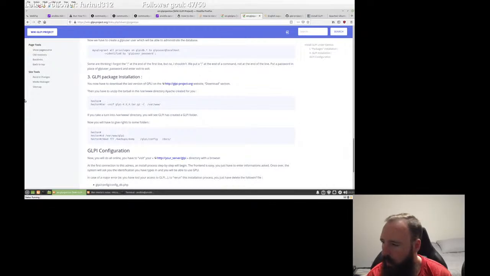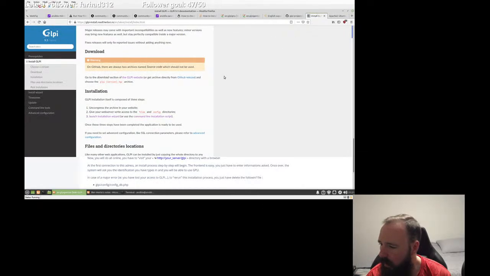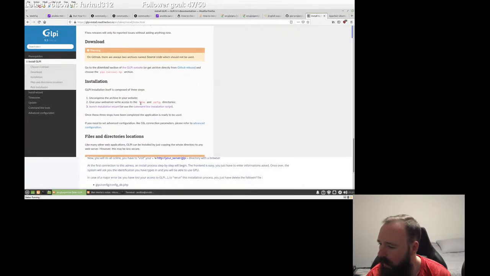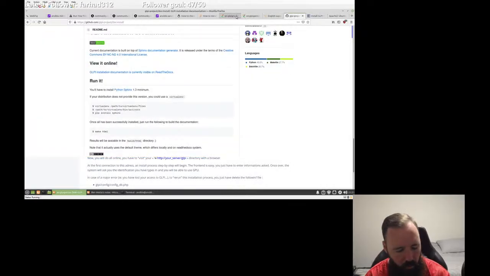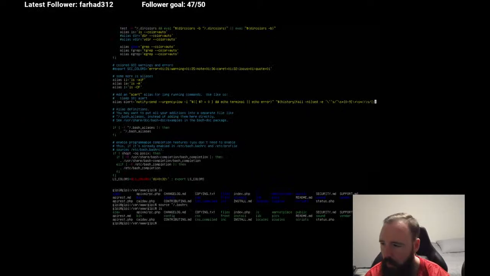Okay, so our documentation said it needs to be the files and config directories. So if we use our command, oops, you're on the wrong screen. I'll just bring you to that one there. We can see we got a file there and our config. So chmod. This isn't going to work. Do I need sudo in front of it? 777.